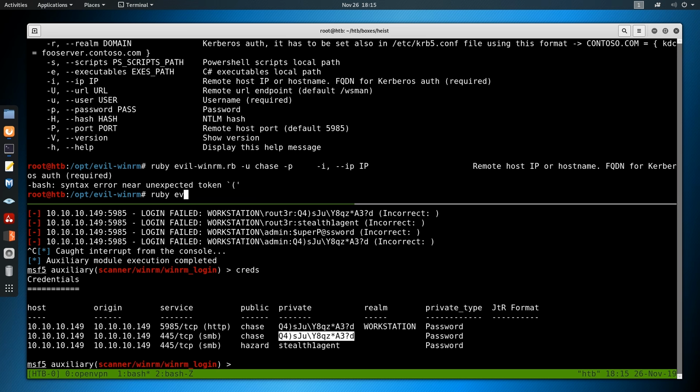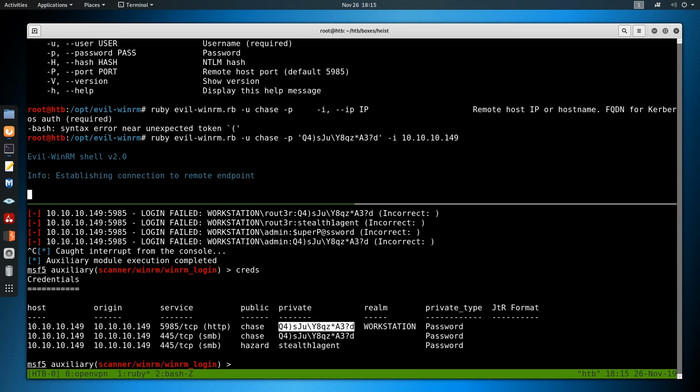So ruby evil-winrm, -u Chase, -p that. I'm going to put this in single quotes because we have a backslash and an asterisk, so who knows how that's going to get interpreted. Doing it in single quotes makes sure it gets interpreted how we want. Then 10.10.10.149. Let's get a login shell if we're lucky.